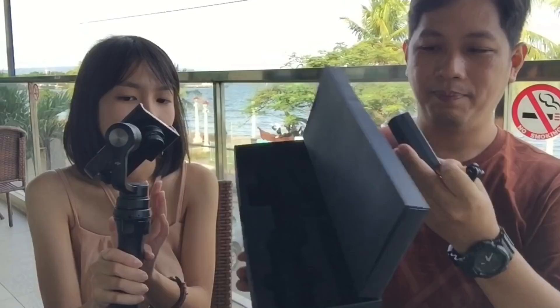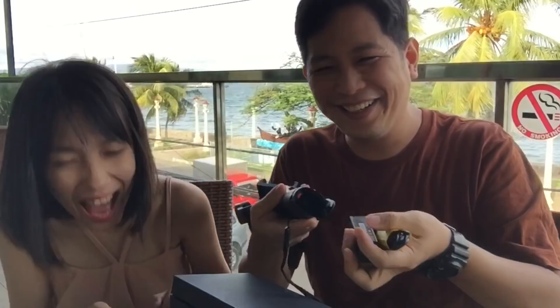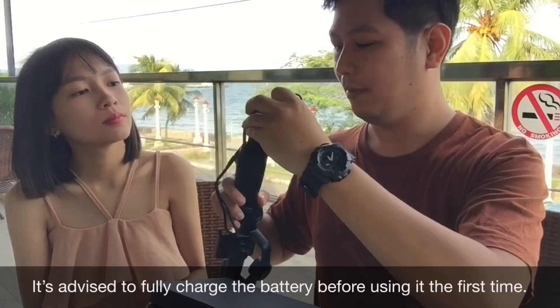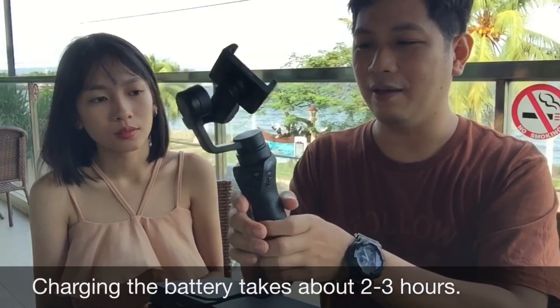Initially the battery is not charged, so you have to charge this for about 3 hours, then it's okay. To install the batteries: open the compartment, slide it in, and lock it. You're going to need the charging wire later — we're going to charge this thing because I think the battery is already low. Let's test it now with the cell phone.